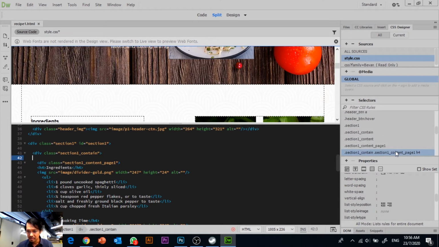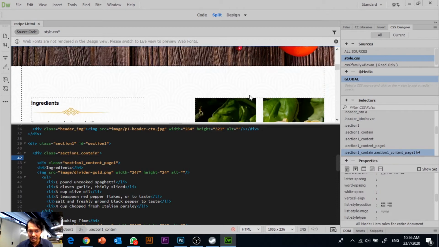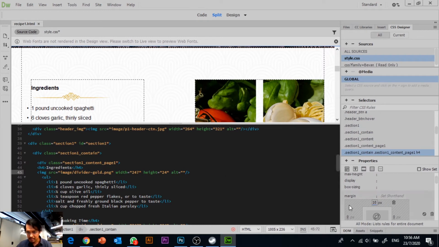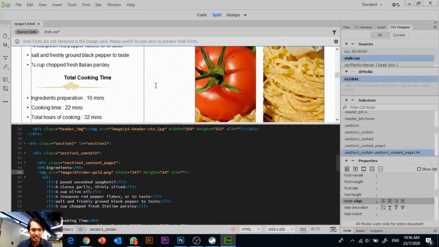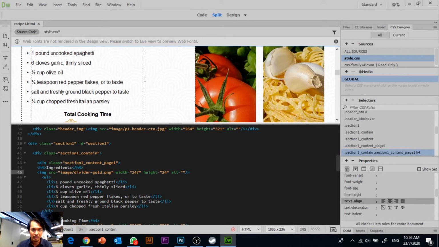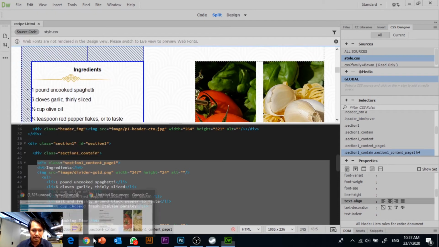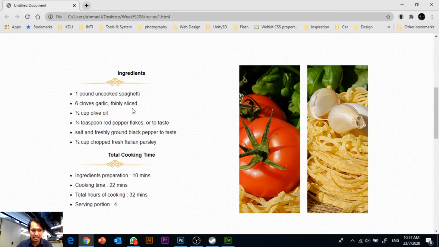So what you can do, while this H4 is selected, you go to margin. Increase the margin to 10 pixels, and click on text. Select the text align center. Automatically it will align your text right in the middle of this box. Save all and preview. Okay, that is nicely aligned accordingly, so have some spacing over there.